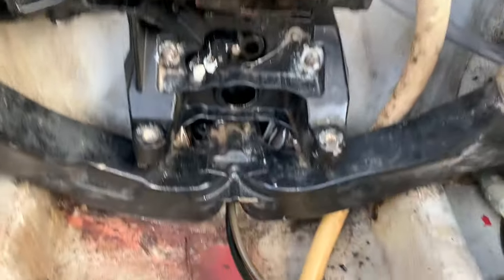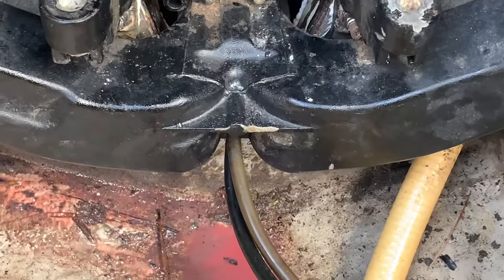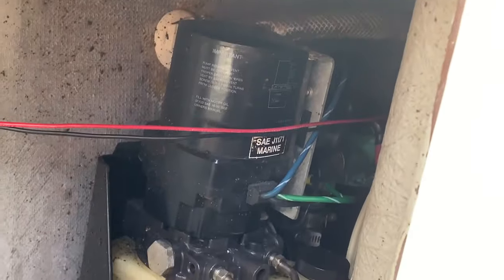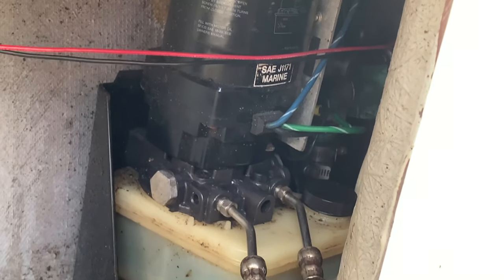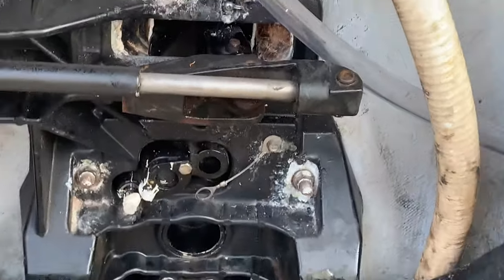Currently, we have these hydraulic lines here and the exhaust, this Y-pipe. So currently we have these hydraulic lines here coming out. And that's the trim hydraulics. They go over here to the trim pump right there. Those had to be removed, and we removed the transom assembly. So we removed them and we put them back in. And then last but not least is our Y pipe right here, right there, and right there.